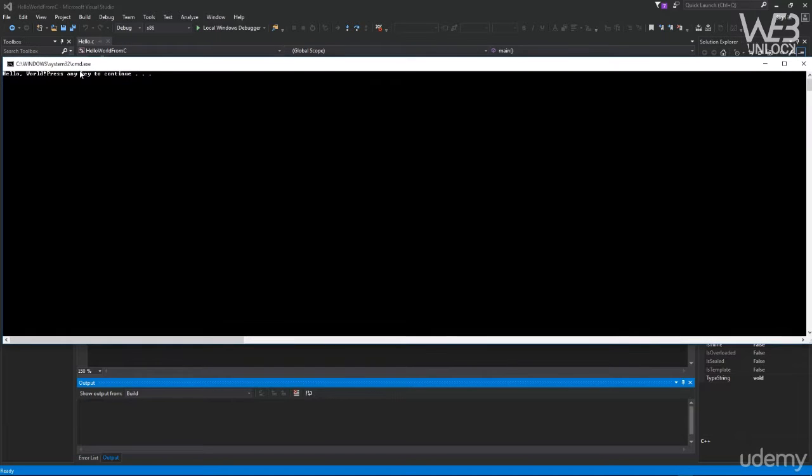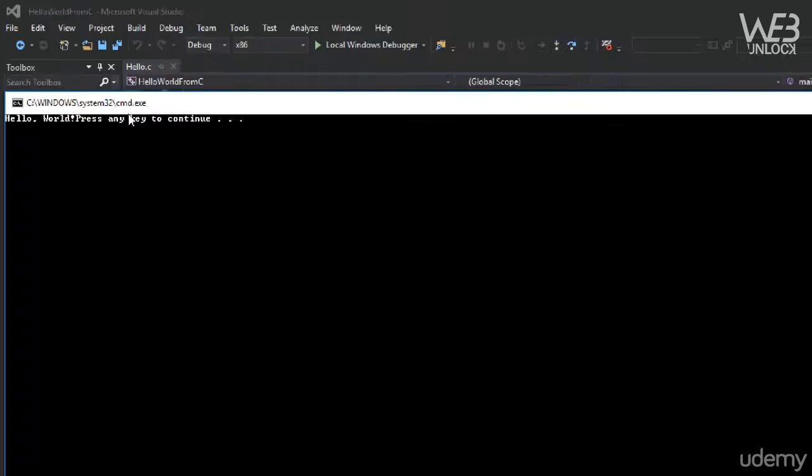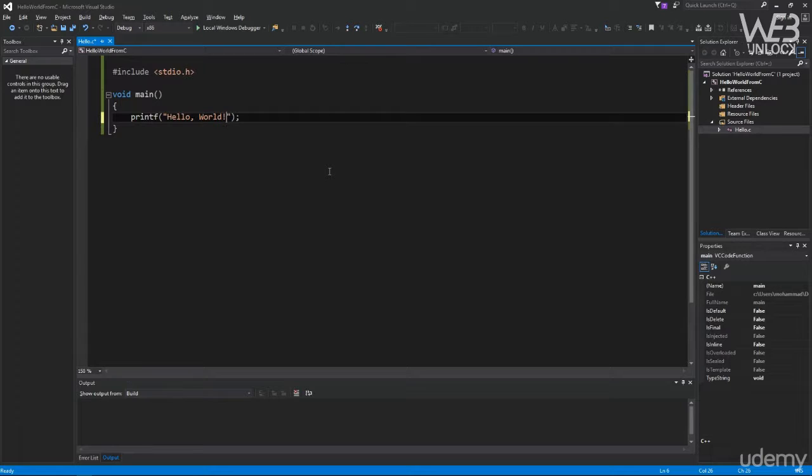However, if you have noticed, there's an issue here, which is that it seems like press any key is right next to our hello world. Why is that? Well, apparently our printf does not inject a new line character, so we need to tell it ourselves to inject a new line character. Let's see how we can do that. We need to use the new line character, which is a special character, also known as a control character or as an escape sequence. So \n is the new line character, the new line escape sequence. Printf understands \n and it looks at it and translates that into a new line.